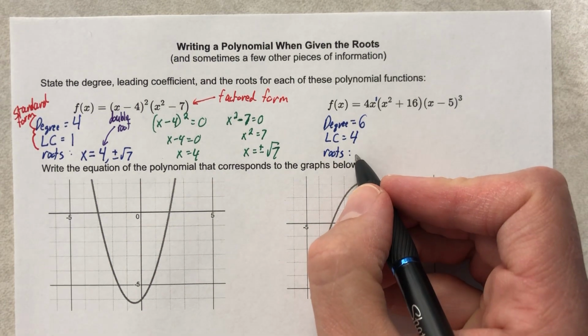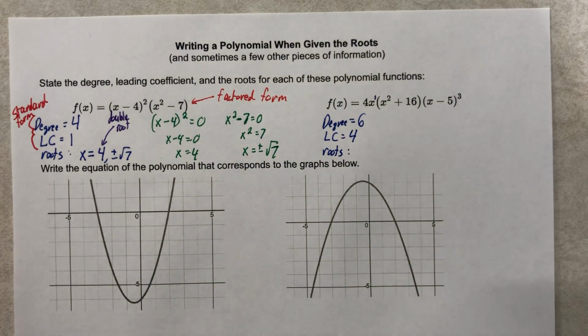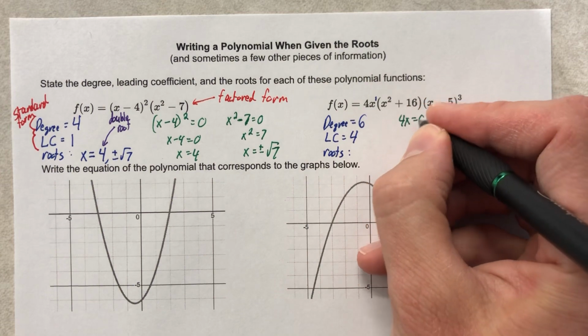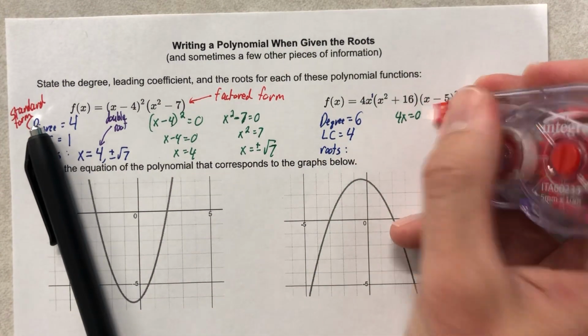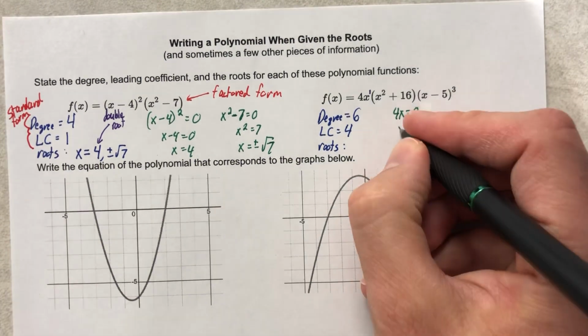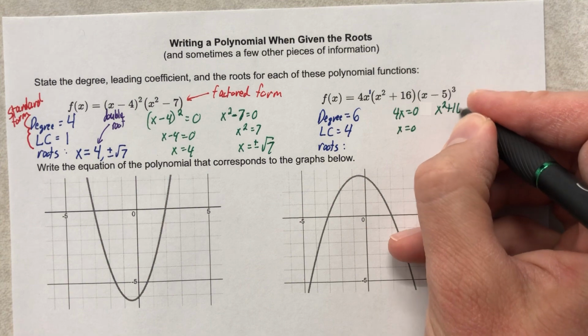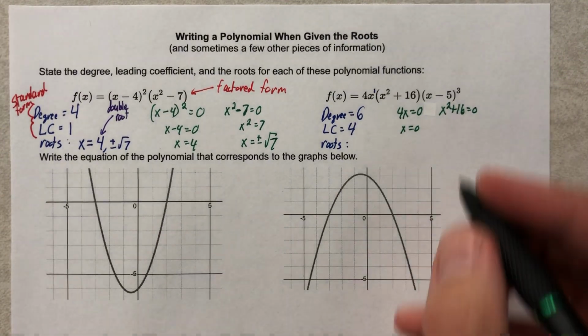The roots. I wonder what the roots are. Okay, well, here we go. Let's switch colors one more time. If 4x equals 0, where's my whiteout? There you are. If 4x equals 0, then x would equal 0. You can do that in your head. If x squared plus 16 equals 0, your first guess might be 4. I hear you. Let's work with that.